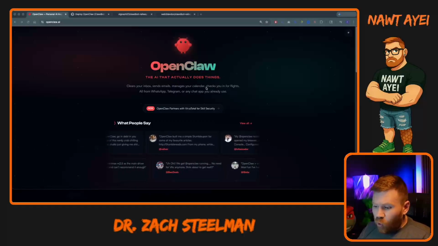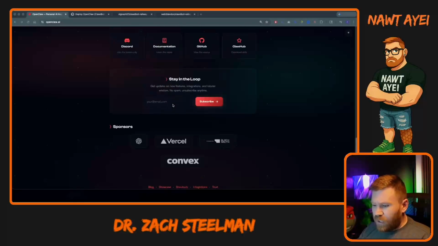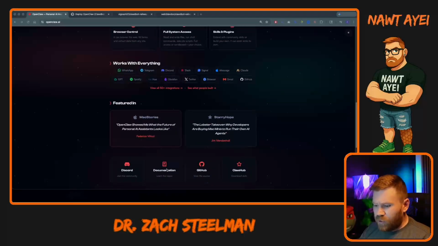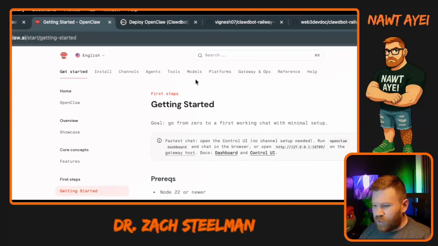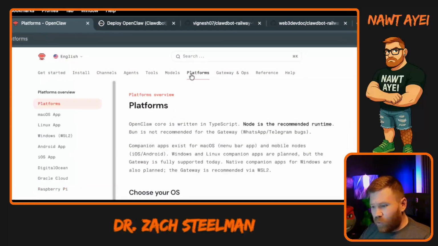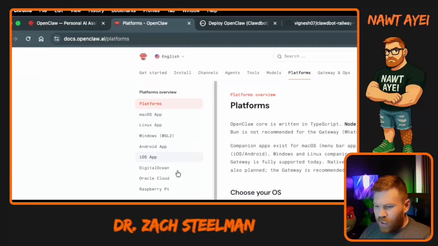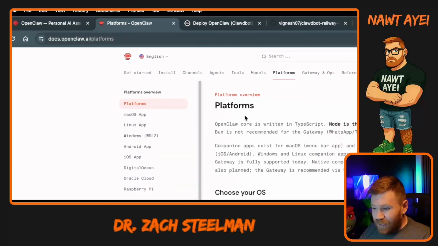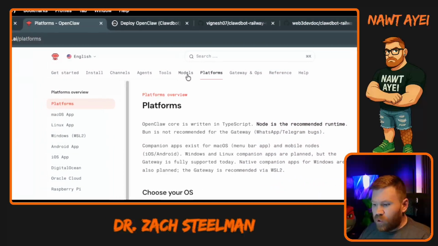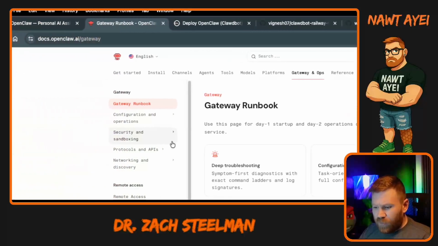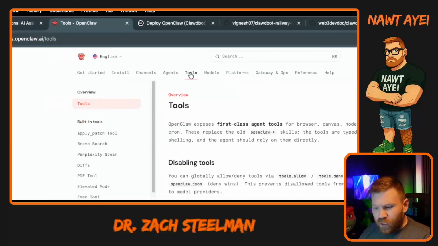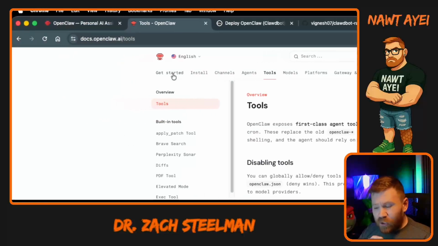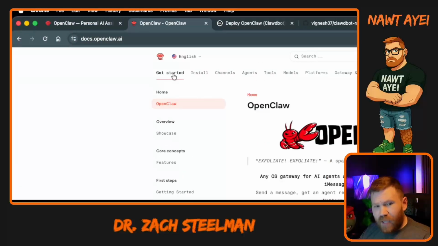So in OpenClaw, you can actually go down to the docs at the very bottom. If you go to their documentation here, you can get some of their information. One of the things they have are the different platforms that I can use. You can run this on just about anything at this point, but you can also deploy this a few different ways as you're getting set up. The docs are getting updated quite a bit, so I highly recommend that you take some time to read through the documentation and see what's out there.